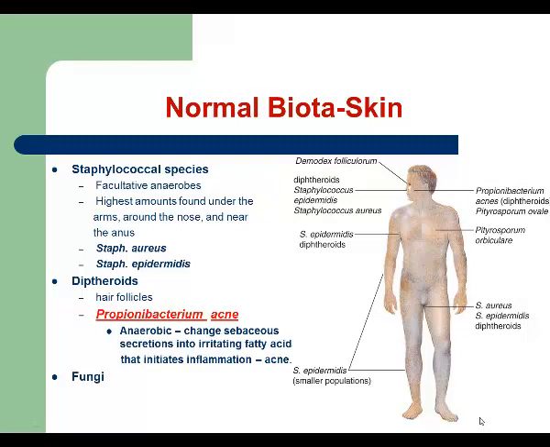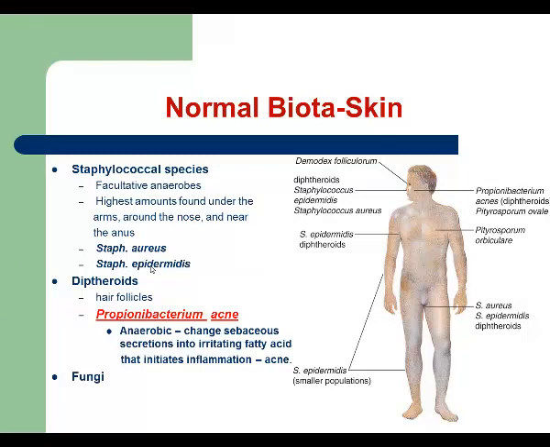So what kind of microorganisms can be found on the surface of our skin as a part of normal flora? First group you have to know, those are staphylococcal species. They are gram-positive cocci in clusters. Second characteristic you have to know, they are facultative anaerobes. Next, the highest numbers of staphylococcal species are actually found in the moist areas of our skin. For example, around our nose, mouth, under the arms, in the groin areas. From the group of Staphylococcus species, you have to know Staphylococcus aureus and Staphylococcus epidermidis.